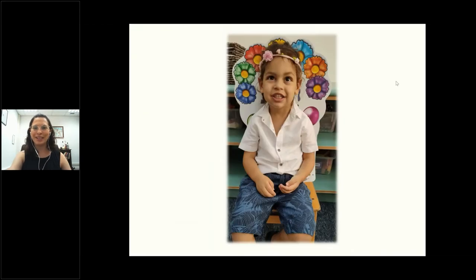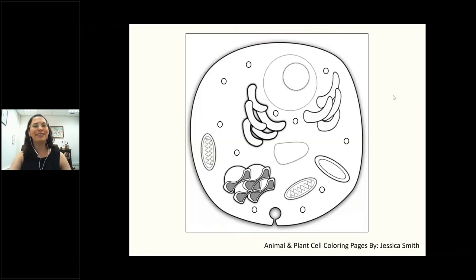Okay. So this is my son, Lavi, and he turned 3 the other day. And I decided that this is a good time to start teaching him some cell biology. So I downloaded these coloring pages for him. But I was quite surprised to see that they don't really accurately represent the cell, because in these coloring pages, it looks like each organelle does its own thing and that organelles work in isolation. But today we know that this is completely not the case.